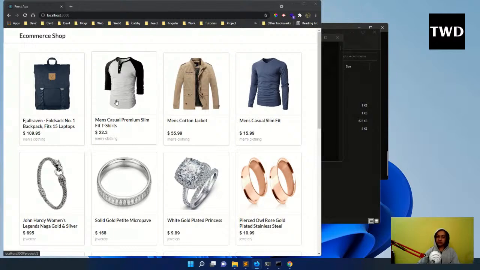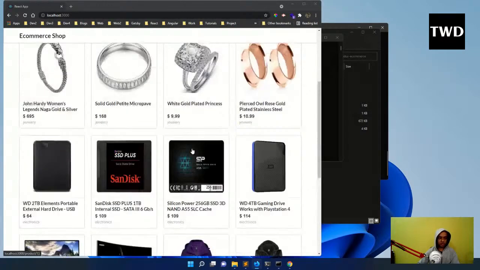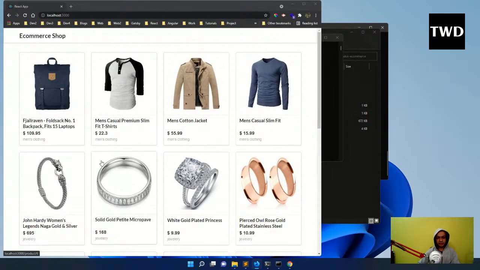So this will help us solidify our React Redux concept, and we're going to build this cool e-commerce shop. Actually, it is not a complete e-commerce shop. All this data we are getting from an API endpoint, but nevertheless, all the styling and those things are there, and we're getting the data from an endpoint. So we'll learn how to do API calls and all those things.